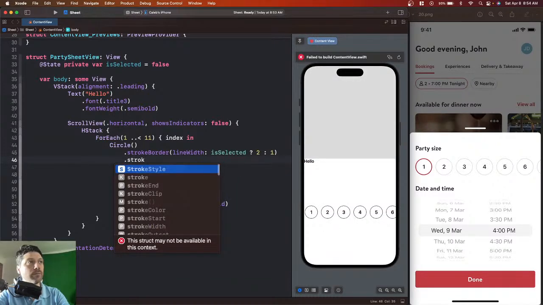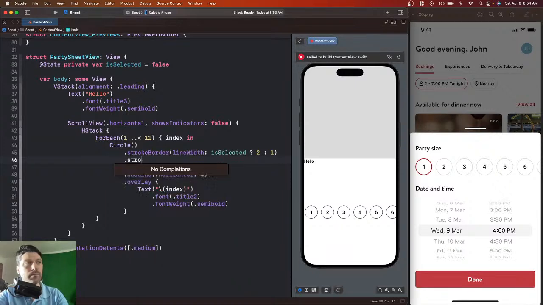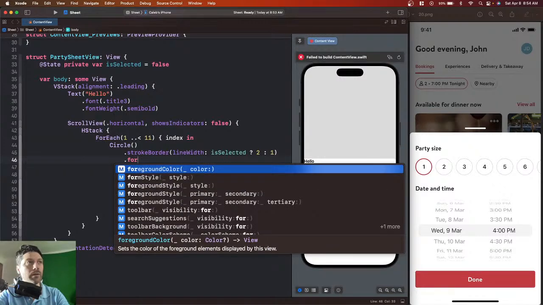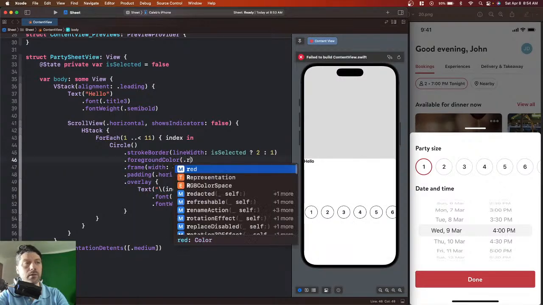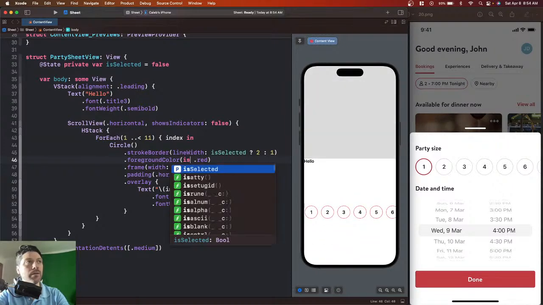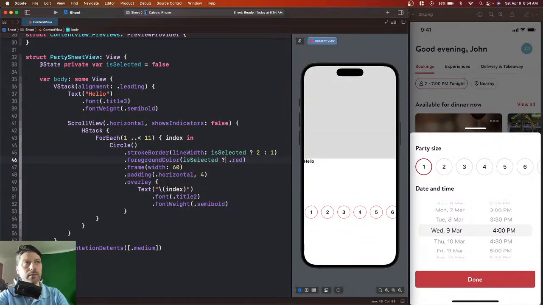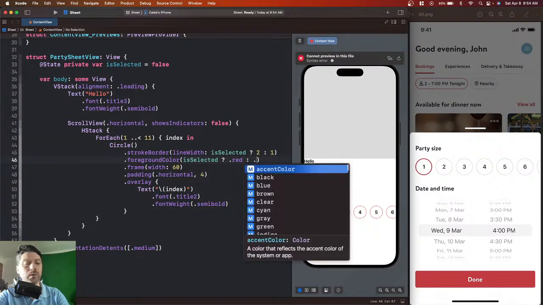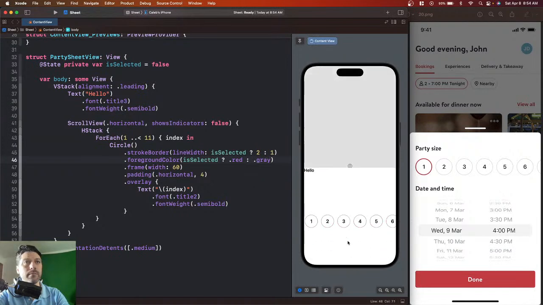Stroke. Let's go foreground color dot red. So that works. But again, I want to do that is selected red, otherwise gray. So that's looking pretty good, I think.